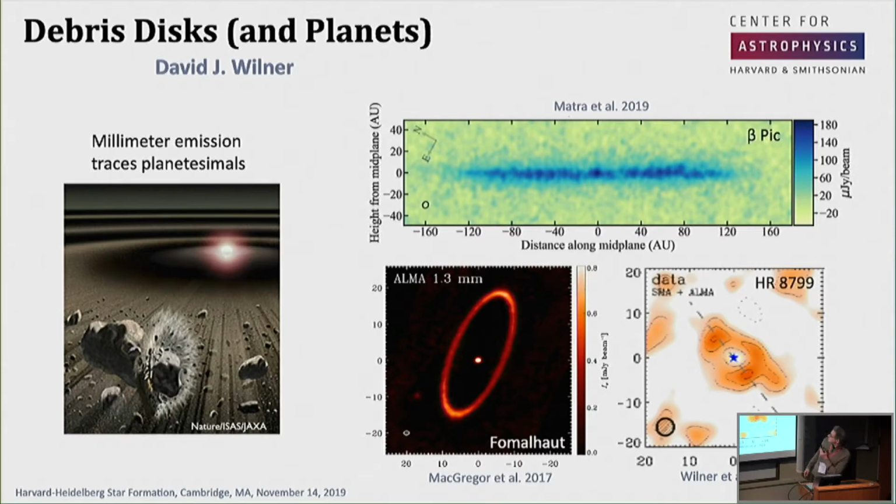And here is the debris disk around HR 8799. This one might ring a bell because it's the only directly imaged multiple planet system with 4 giant planets. And if you make the assumption that the outermost planet is what's truncating the inner edge of the debris disk, then that gives you a dynamical estimate of the mass of the outer planet that's independent of its infrared photometry and planetary cooling curves and whatnot, and you can calibrate that.